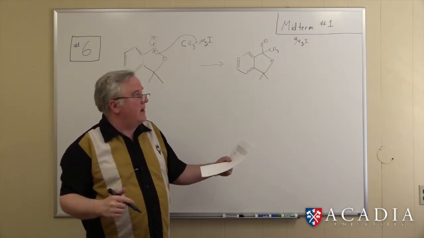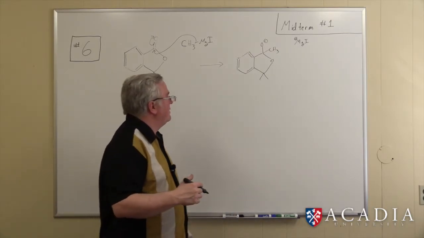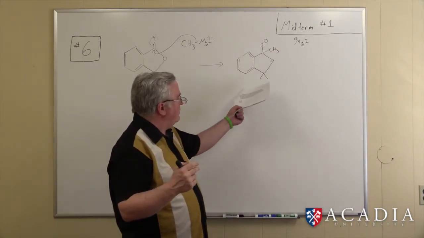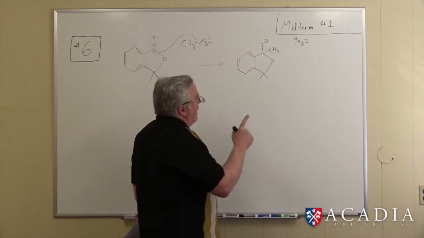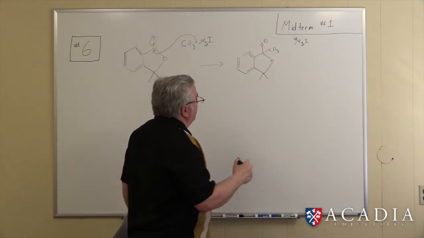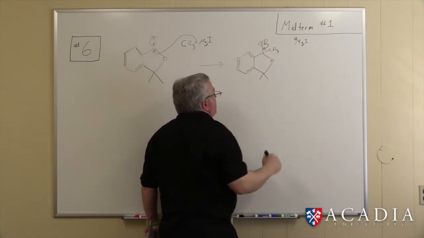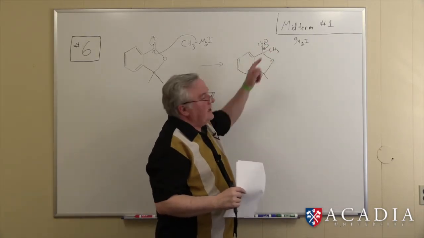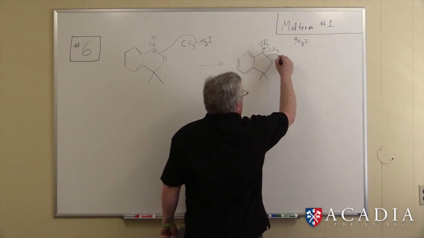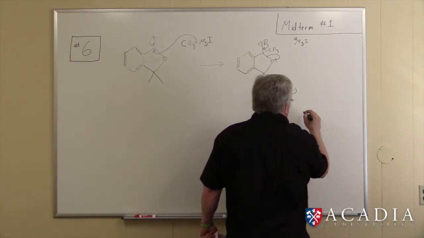Now I'm going to forget about the counter ions, and because we know they're there, we don't have to drag them along for every reaction. What can this thing do? We have another equivalent of methyl magnesium iodide around, but there's nothing there that's going to react with. However, this is our tetrahedral intermediate, and it can get rid of something by taking a lone pair of electrons on that oxygen, reforming a carbon-oxygen double bond. It's not likely that we're going to kick out a negatively charged methyl anion. However, we can easily break the carbon-oxygen bond, in which case we get this compound.